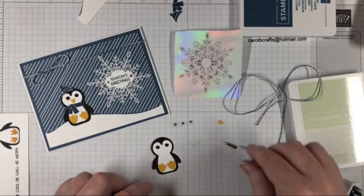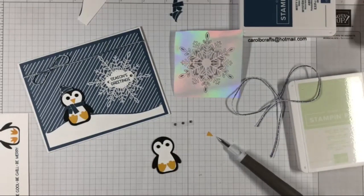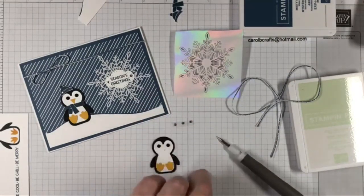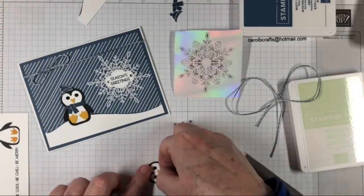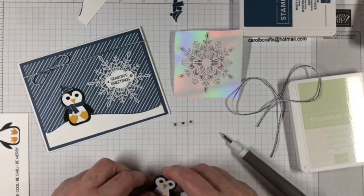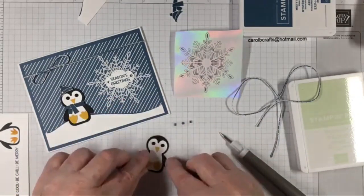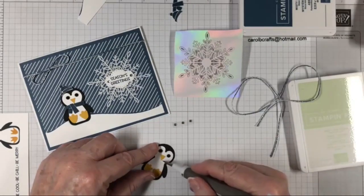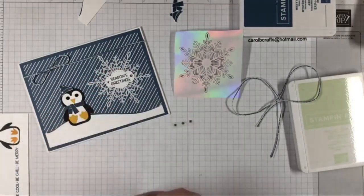Okay, so there's that. And then, so my nose is going to go probably right about there. So I think it's safe to say that I can put a dot there for its beak. Now we'll have a little bit of wiggle room. But not a lot. And if it oozes out, that's okay. Once it dries, you can erase it with the adhesive eraser or just use a regular eraser. Okay, so there's my little penguin.